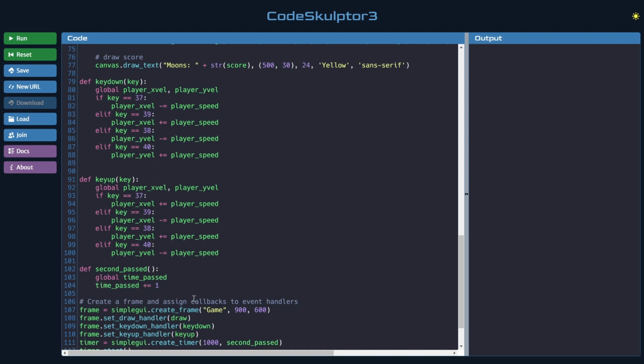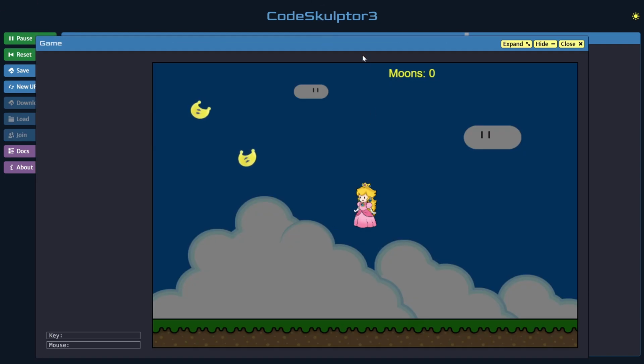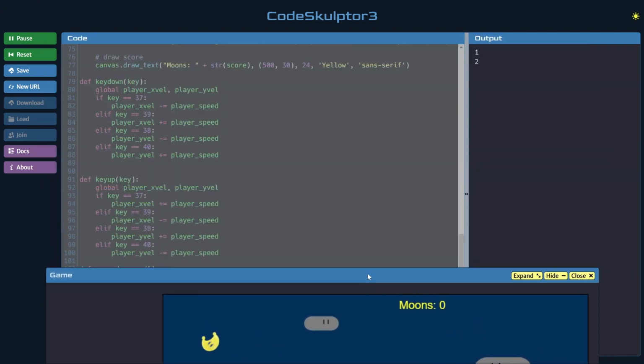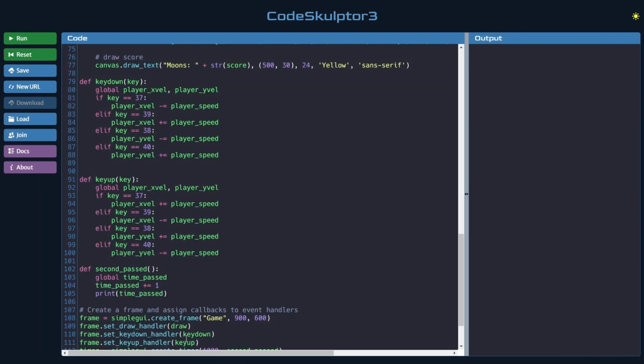Okay, and we can test that out by saying print time passed, and just see that that actually is working in the output there. Yes, that looks correct. And I don't need it to be absolutely perfect. If it's a couple of milliseconds out, then it's not the end of the world, but we just do the best that we can for this game.